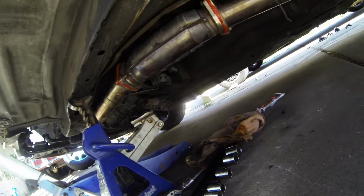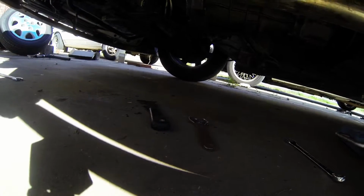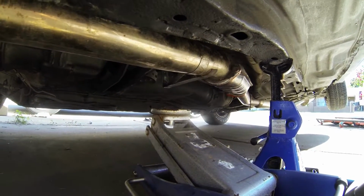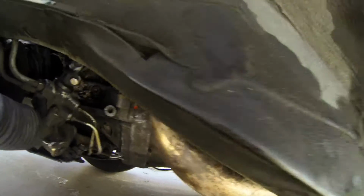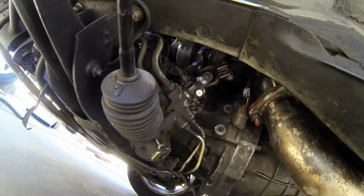I'll probably just let it sit overnight. And when you're putting it back, make sure you put the downpipe on first. I was starting to put the cat on in the back section, and then you can't get the downpipe on, so make sure you put the downpipe on first. Another thing I noticed is I think this turbo is clocked just slightly different than the T25 I had on here.